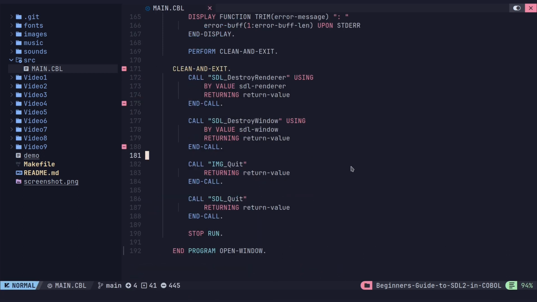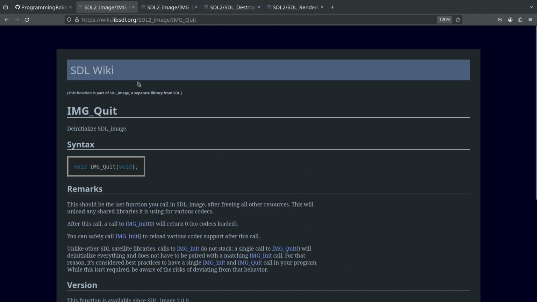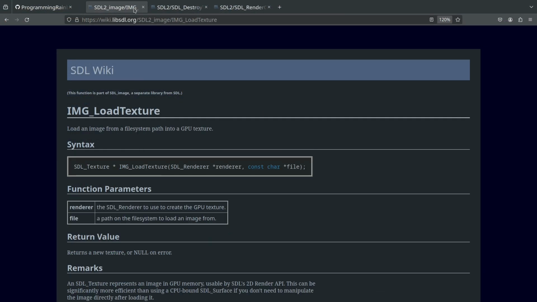That's a good sign. So now that we have brought the image module online, now we can load images that are PNG image. So our first function that we're going to be looking at is SDL load texture. And what this does is this loads an image from a PNG, not to a software surface, but actually directly. It probably internally loads it to a surface and then converts the surface to a texture.